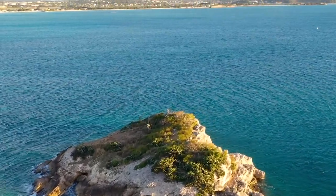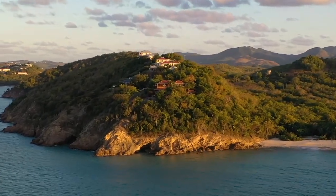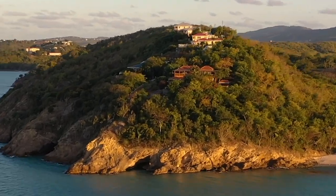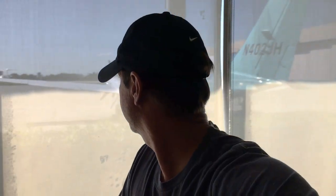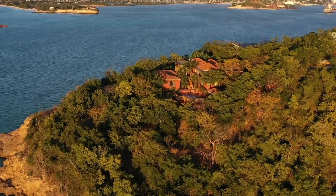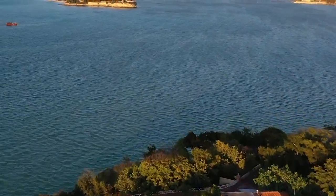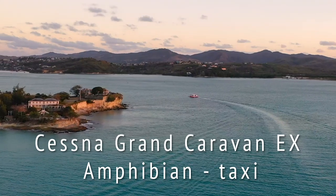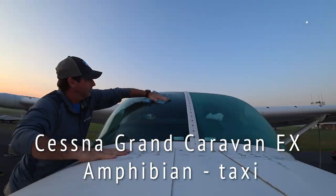For example, here at VC Bird, you need to request clearance from the tower just for an engine start. So here's an engine start and a taxi from the hangar area back to the FBO, where we're going to be picking up some passengers. For those interested in engine start procedures, I'm not talking too much because the engine noise is too loud and I didn't hook up a microphone, but you can follow along.